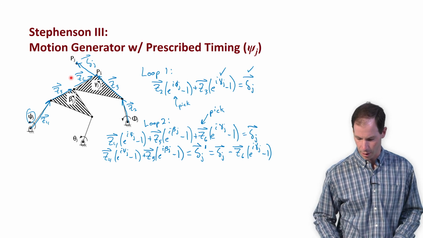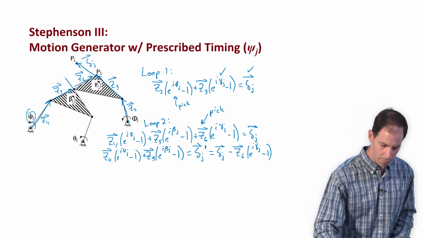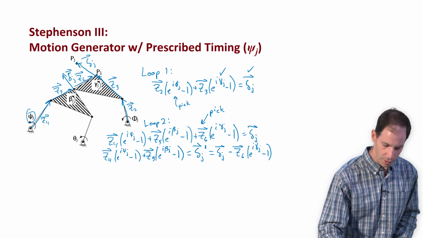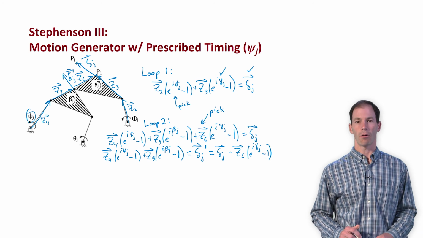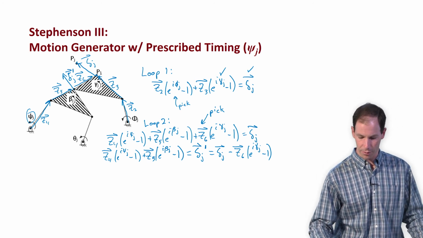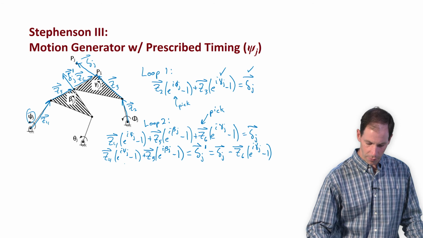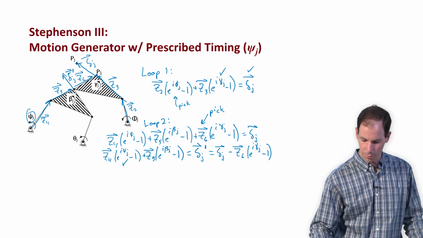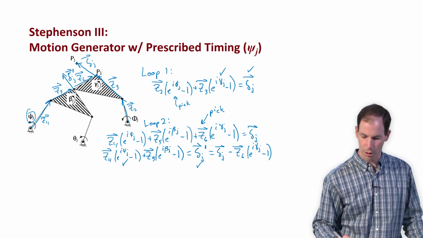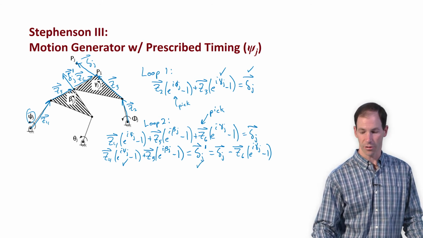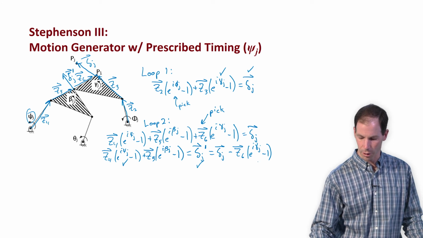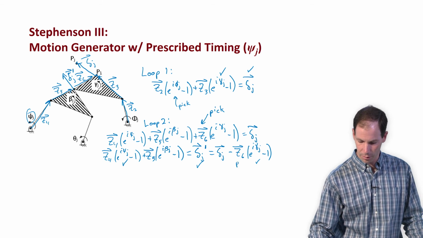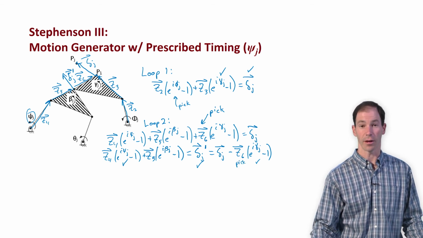So if I wanted to add that in there, I could and say that arbitrarily might be something like this, where that would be delta j prime. All right, so now I have that in standard form, and to solve this, I have my rotation of the input link as prescribed, as well as delta j, which is prescribed because I already picked Z6, and the rotation of the coupler, gamma, was already prescribed as part of the motion generation problem. So I went ahead and picked Z6, so everything on the right side of the equation is known.